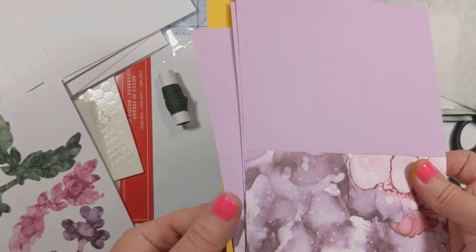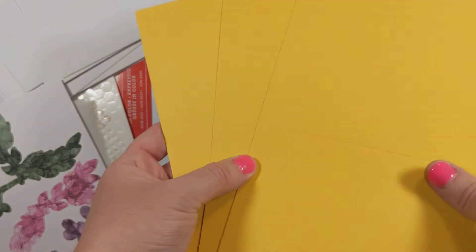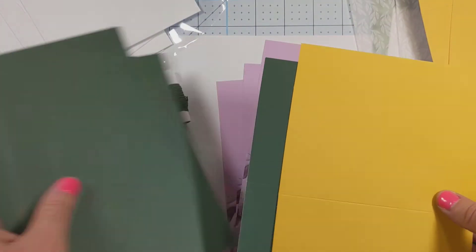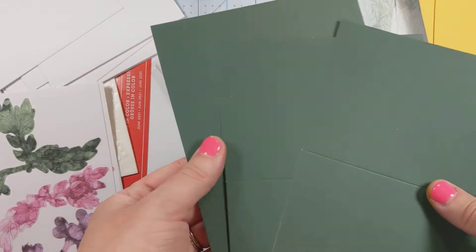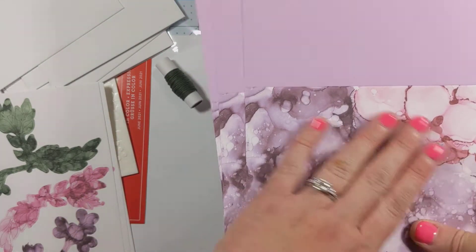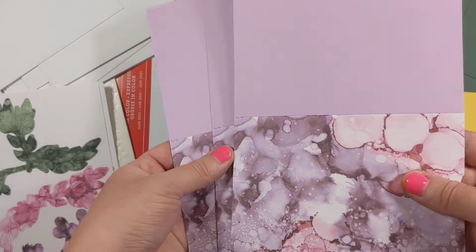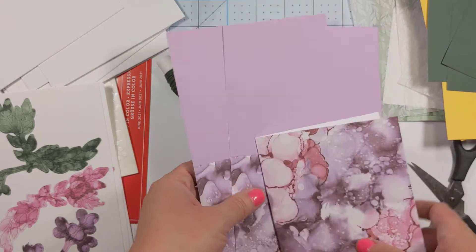So let's look at the card bases. We've got three Bumblebee — very bright and pretty. And then we've got three Evening Evergreen. And then these are the smaller cards — they're a shade smaller than the Bumblebee, so these will be matched with the smaller size envelope. You get three of the Evening Evergreen. And then this card — this is my favorite. You get this beautiful Fresh Freesia and Polished Pink card base. These are the same size as the Bumblebee — a normal, bigger size card. They feature the alcohol ink work on the front.